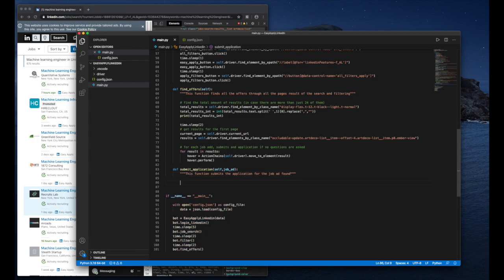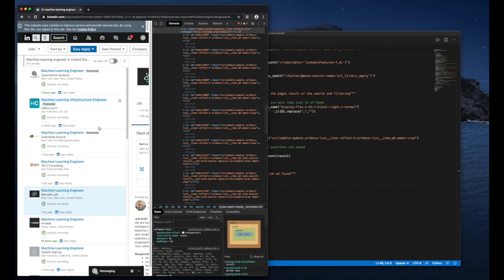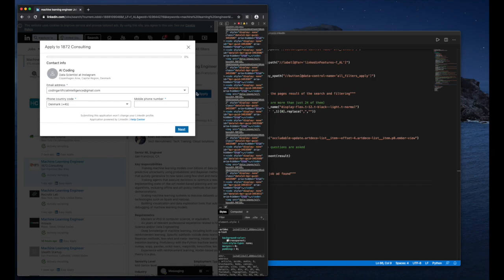Okay, so how would this work? So the first thing is that we're going to retrieve the name of the job offer. So we're going to print in our terminal which job we're applying for, and when it applies, and when it switches to the next one. And the next step we're going to do is click the Easy Apply button, so here, and we're going to tell our program that if you cannot find this button because you already applied for this position, then you're going to go to the next one.